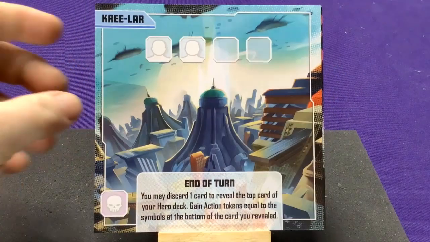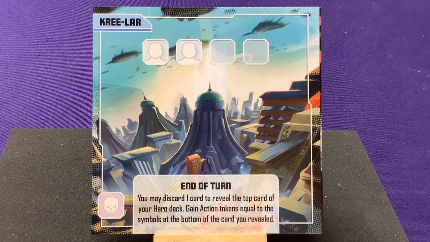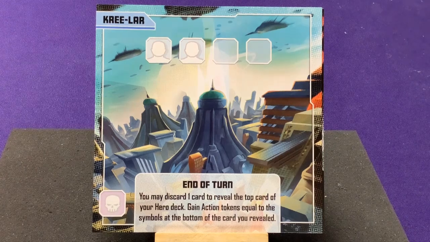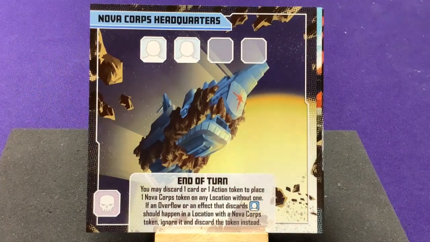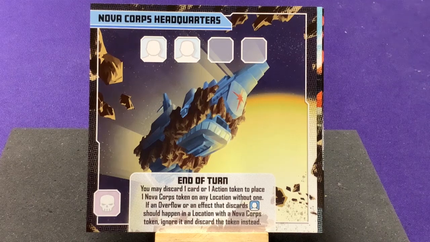Alright, then we also have Hala. This is the Kree homeworld, so we have some Kree characters. So end of turn, you may discard 1 card to reveal the top card of your hero deck, getting action tokens equal to the symbols at the bottom of the card revealed. And then finally, we have the Nova Corps Headquarters. Because I think after their planet of Xandar got destroyed, or maybe this is just in general, you may discard 1 card or 1 action token to place 1 Nova Corps token on any location without one. If an overflow effect discards a civilian in a location with a Nova Corps token, ignore it and discard the token instead.